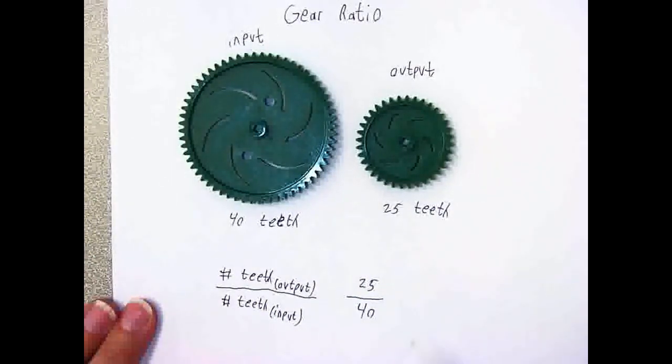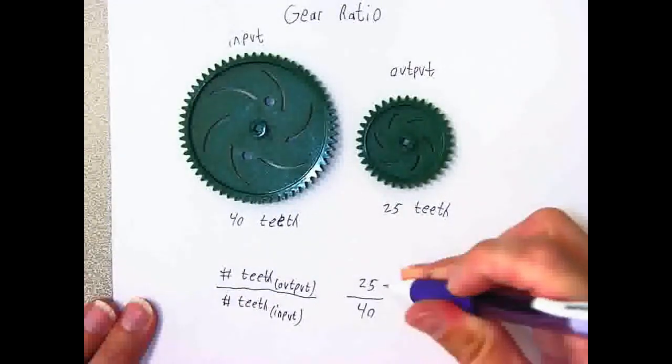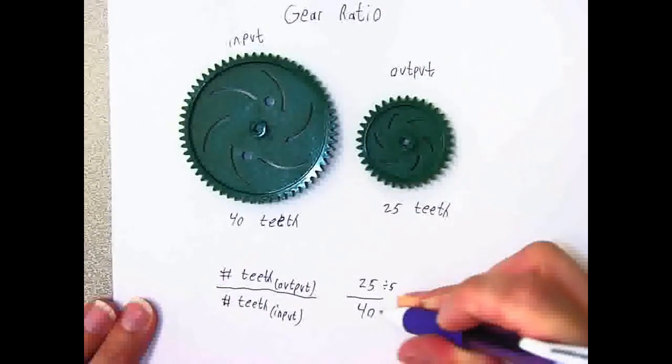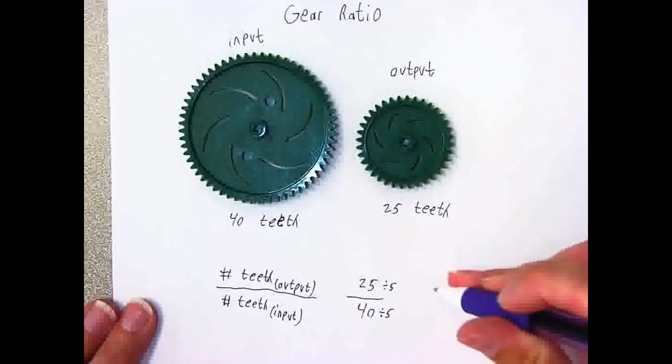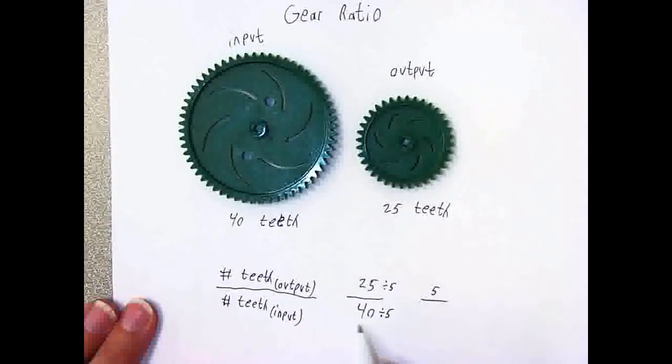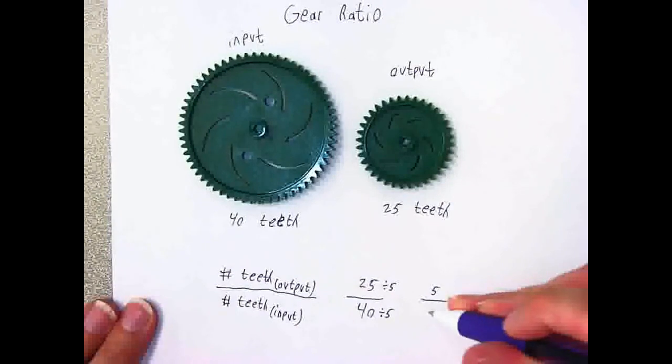We now need to simplify this down. So I'm going to try to find the greatest common factor. If I can't find the greatest common factor, I'm just going to find any factor that I could divide the numerator and the denominator by. In this case, I'm going to go ahead and divide by 5, the numerator and the denominator. So I'm going to divide each of those numbers individually by 5. That way I keep my ratio the same because I'm doing the same thing to the numerator that I'm doing to the denominator. So 25 divided by 5 would leave me with 5, and then 40 divided by 5 would leave me with 8.